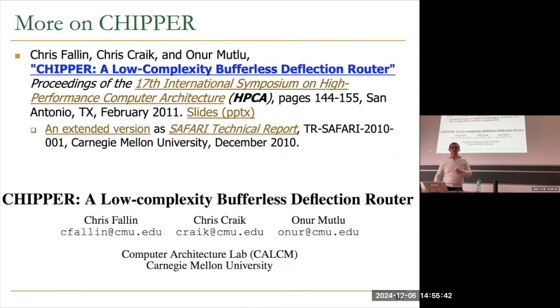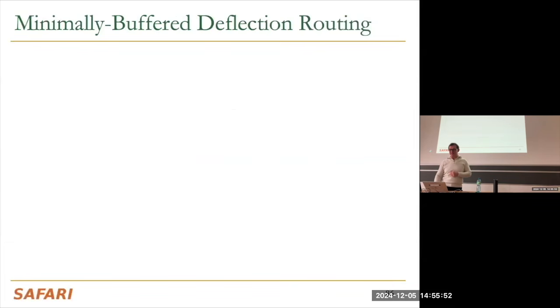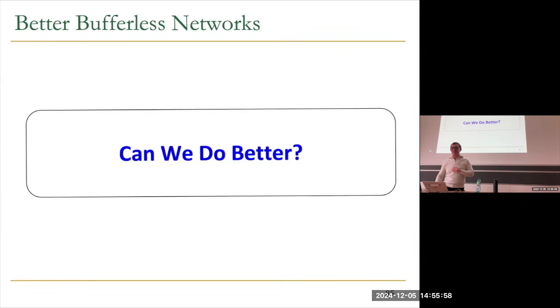So now that we've improved upon the basic bufferless router, we're going to talk a little bit more about can we do better. And there are many aspects to it. And I think this research is not done yet. But I'm going to talk about a better router. And in the end, I think the realization is that completely bufferless is probably not that great.